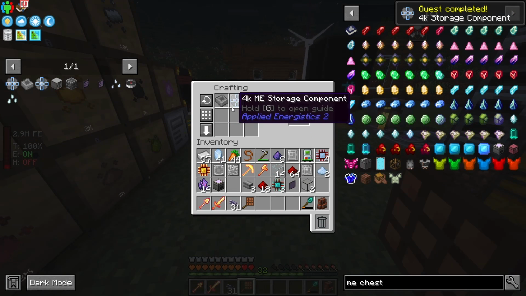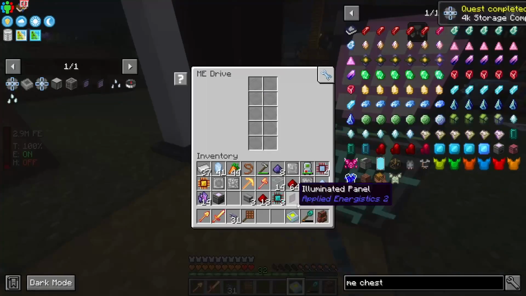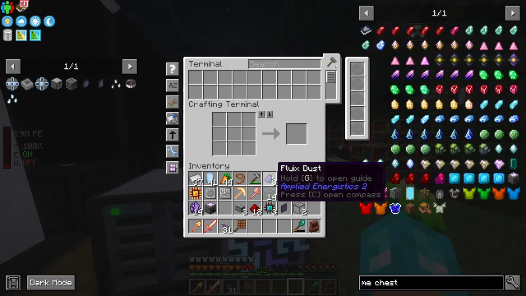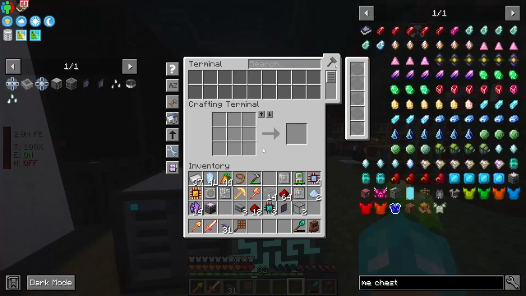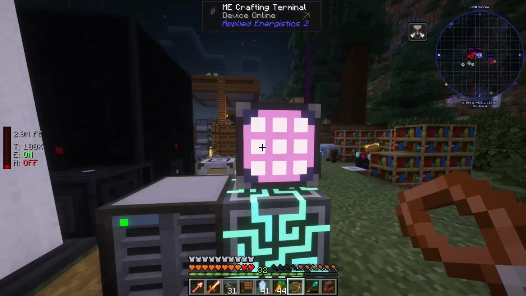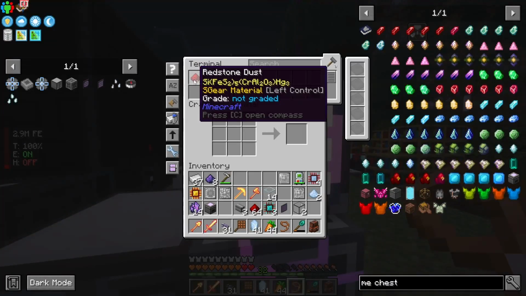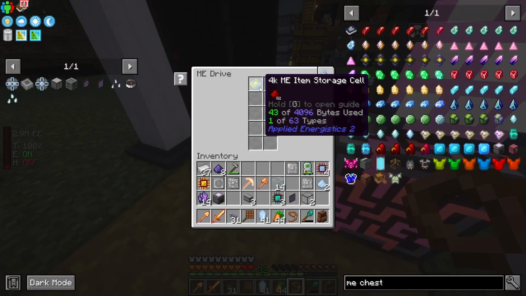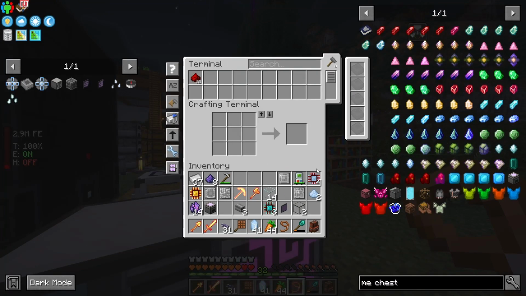Beautiful. Now if we put the item cell and the storage component together, that gets us a 4K storage cell. Now this has 4,000 bytes. That means it can have up to 4,000 items, but only 63 types. That means 63 different items. So we would be able to have, okay, maybe I'm wrong, but we would be able to have 63 different types of items in here. And I'm not sure what the usage of the bytes is, but 4K should get us a good start.